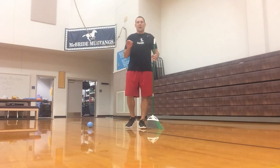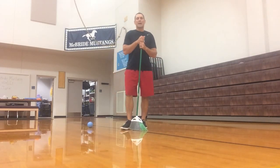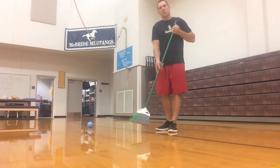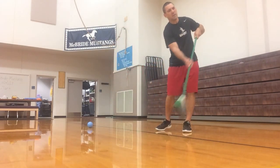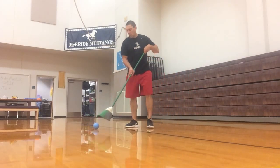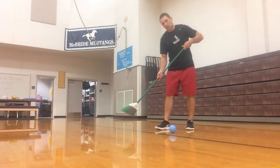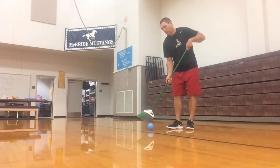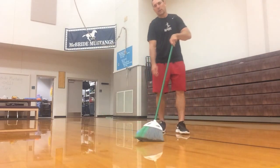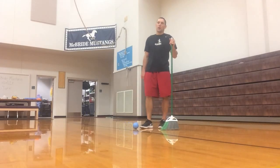This drill, if you have somebody around the house that would like to play with you, you can do some passing back and forth. You each get a broom, whatever object you're using, it works great, okay? And you're just sending it back and forth. As you receive, all you're trying to do is get that broom out in front of the object to stop it, and then you get it in position to make the pass back. So if you have somebody else around, great, use them.